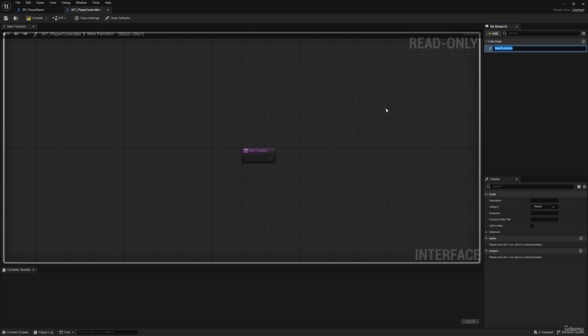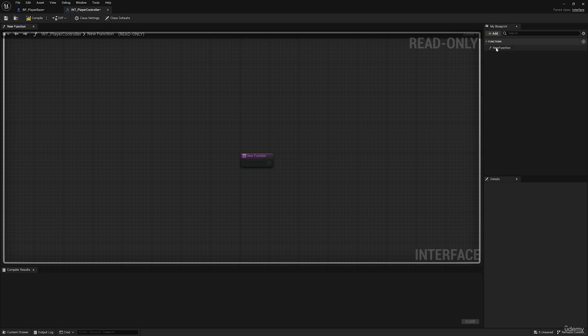Just keep in mind that blueprint interfaces are usually difficult for beginners, but try to understand them, and it's actually very, very easy to understand. Let's try to make one and see what happens. Inside of a blueprint interface, you have this view, and you can't really do anything inside of here. You can't drag or do anything. The only thing you can do is over here in the functions, you can create a function.